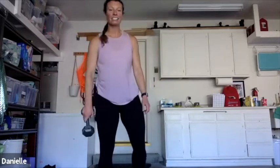Rest. Bye-bye. Sumo squat with the bicep curl. That's gone. 4 exercises left. We're gonna start with that single leg hinge with that row. Whew, I've got sweat dripping down. I hope you guys do too. All right, starting with exercise number 3, single leg hinge with the row, and 3, 2, 1, and go.